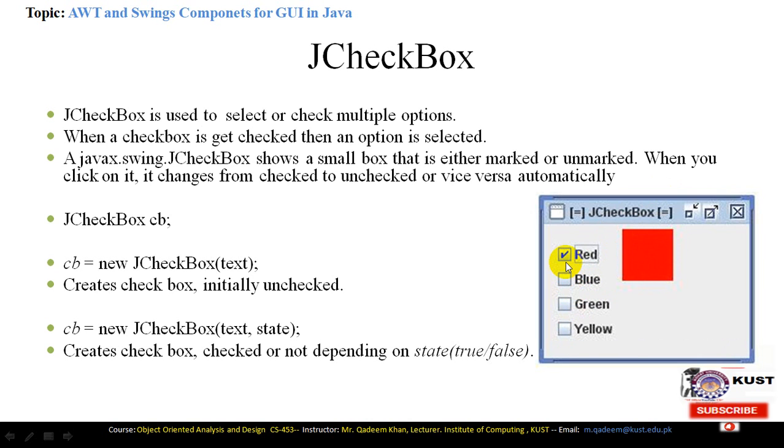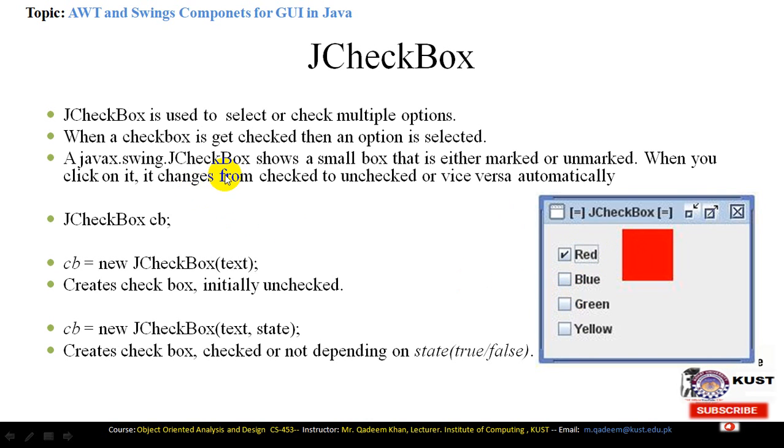For example, I want to color it red. So I will select or check the first checkbox. And if I want to color it blue, then I will select or check the second checkbox. And if I want to make it black, because the black color is not here, but in RGB color, red, green and blue combined make black. So that's why I will select the three buttons for red, blue and green. So the color will be black. So it means that in a checkbox, unlike the radio button, you can select multiple options as well.